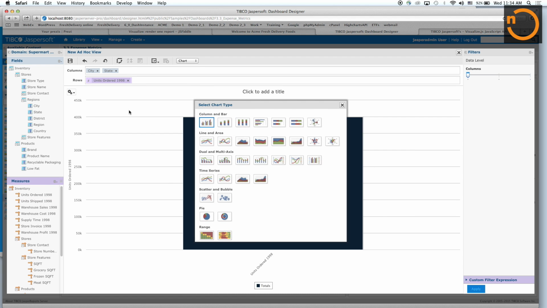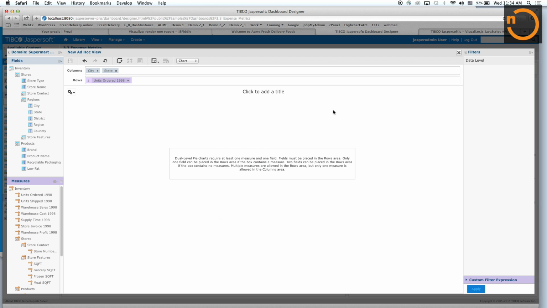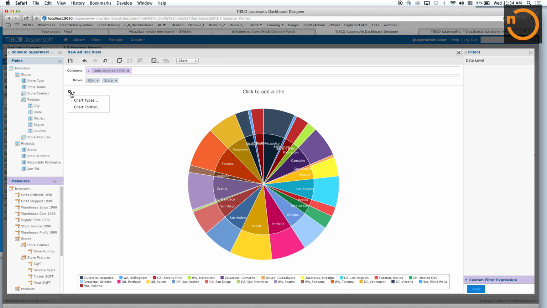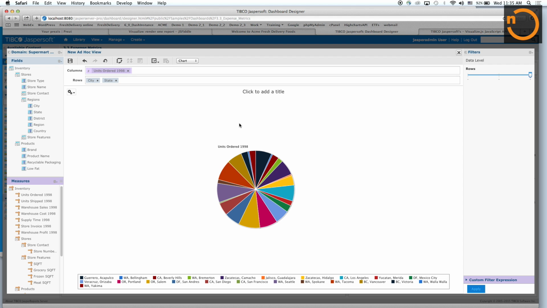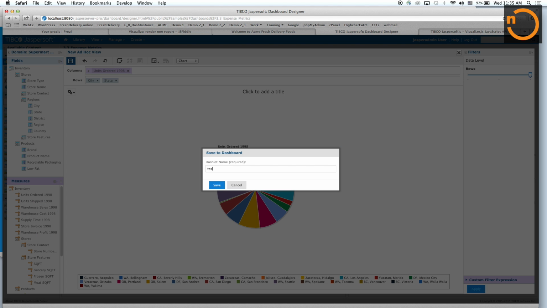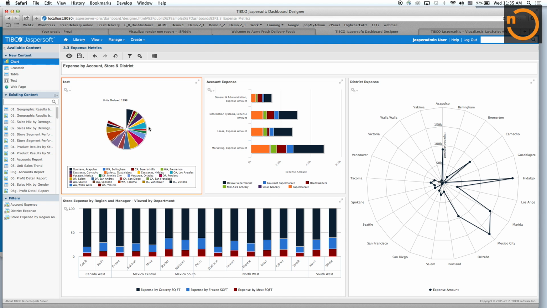Change our chart type. Let's pull in a different chart type. Yeah, this isn't necessarily the best example, but in other words, you can now save that dashlet. And that's in there now. And so you can do these things very quickly. You can build out a dashboard very quickly with ad hoc. And then what that allows you to do is you can scale everything here very fast.